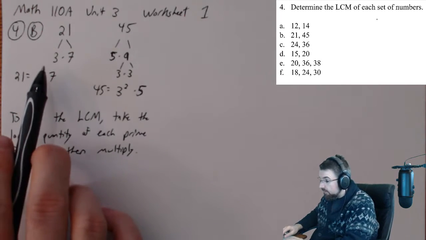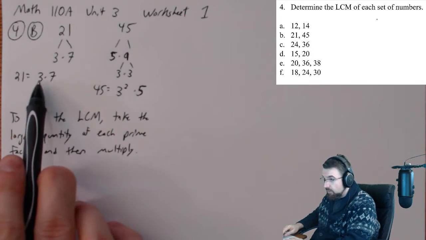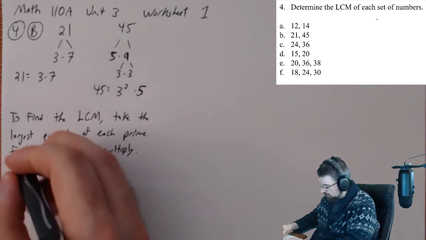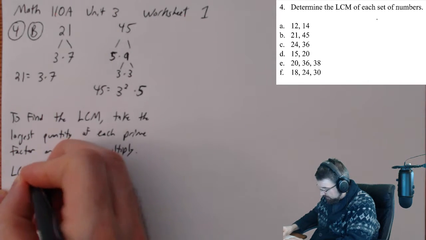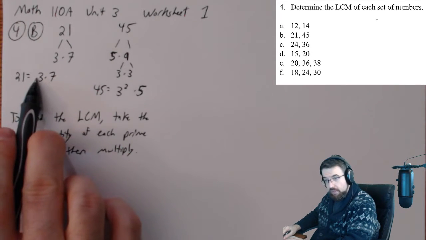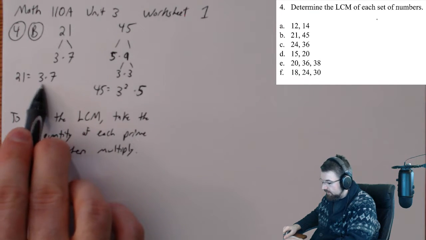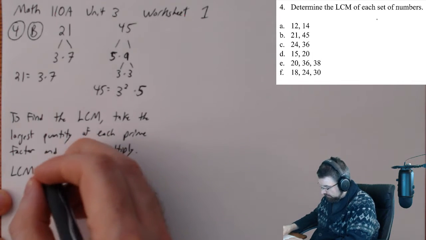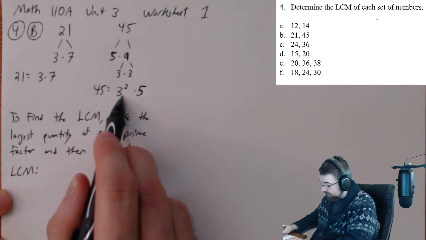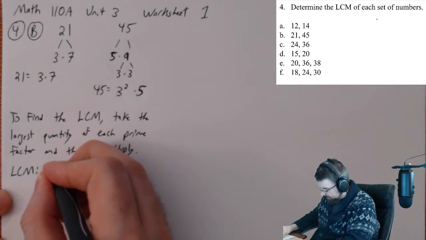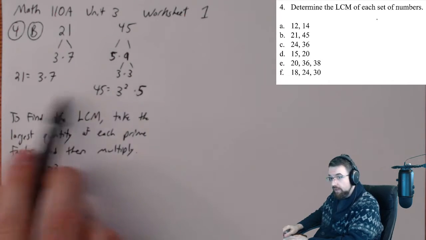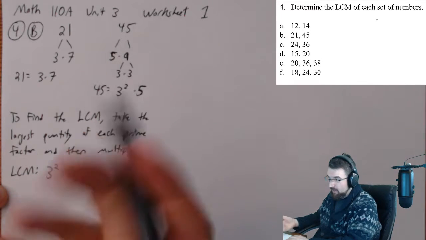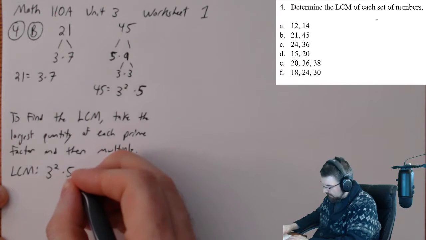Well, here, the prime factors that we have in total, we have 3s, we have 7s, and we have 5s. So what's the largest quantity of 3s that we have here? Well, there's one 3 over here, and there's two 3s over here. So our largest quantity of 3s is this one. There's 2 of them. What's the largest quantity of 5s we have? Well, just 1. And you don't have to do them in ascending order. That's just how I'm doing it. And the largest quantity of 7s we have is 1.